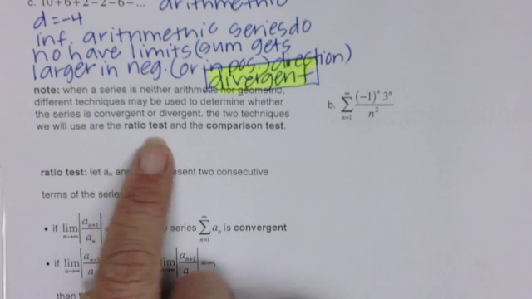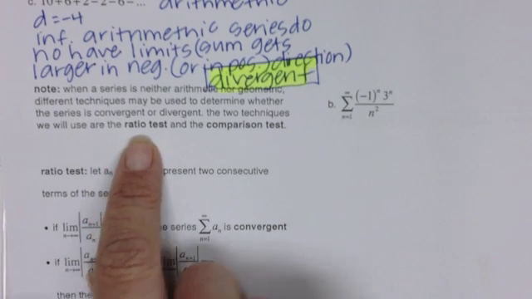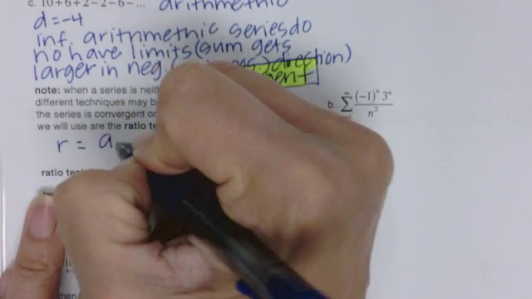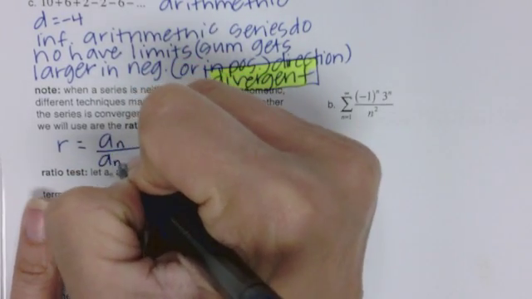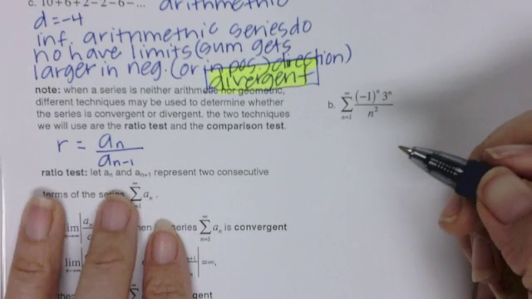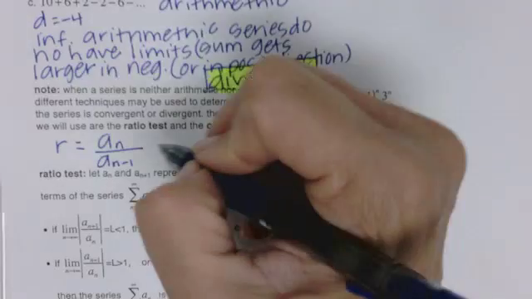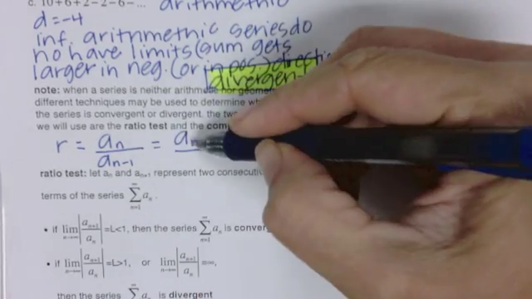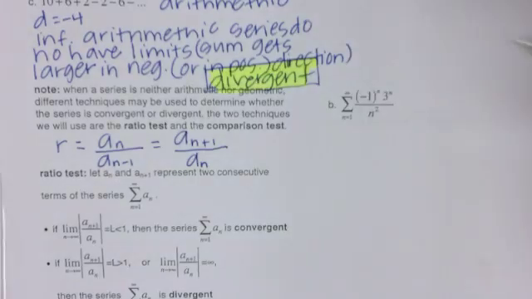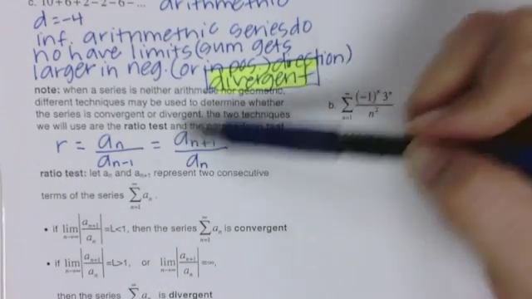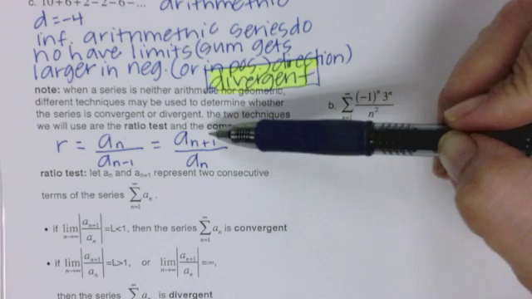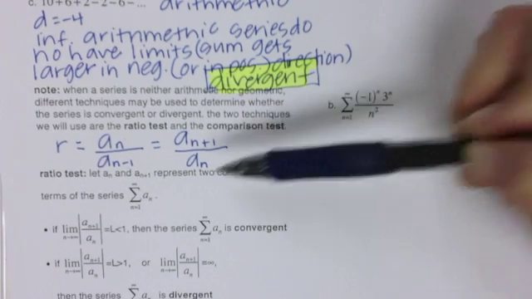So what I want you to think about with the ratio test is the common ratio. And just a reminder, when we did common ratio way back in 10.3a, we said you take a term and divide it by its previous term, and that'll give you the common ratio. What you're going to notice with the ratio test is they do something similar, except they say take the next term and divide it by the previous term. These statements are the same. Take a term, divide it by its previous term, right? Take a term, divide it by its previous term, okay?